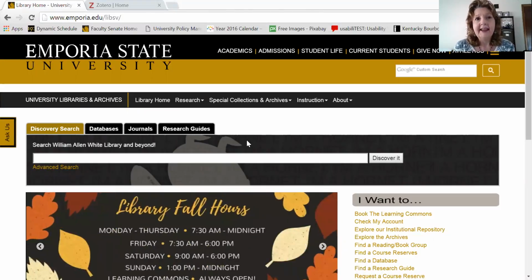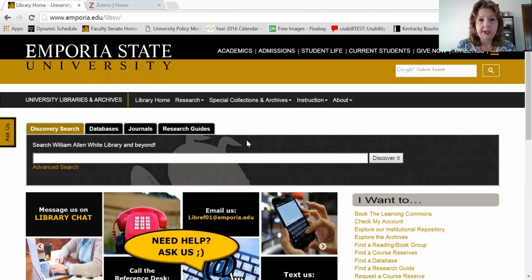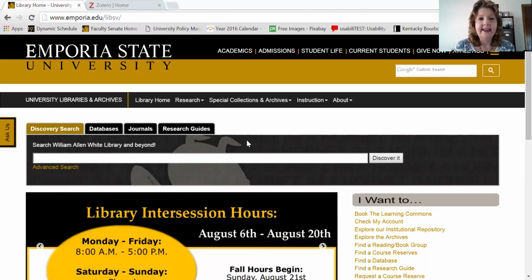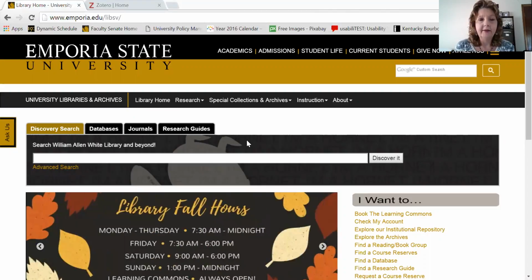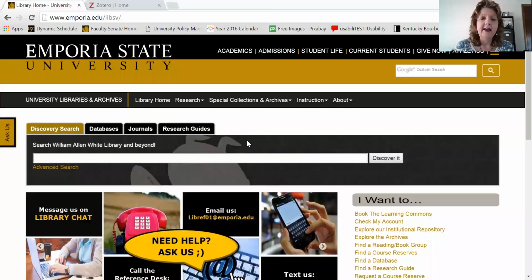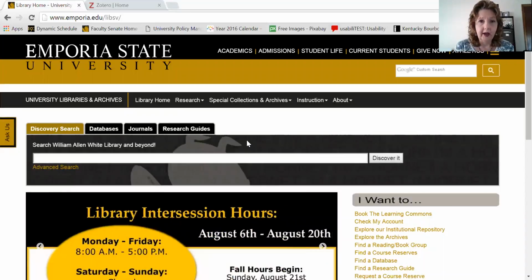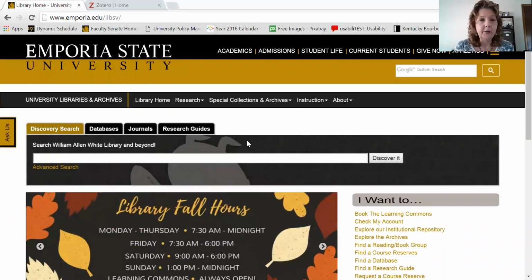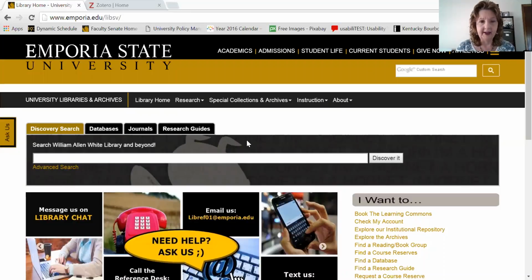If you're already in Canvas for any of your courses for the PhD program, in Canvas, you're going to see a link toward the left of the screen, no matter where you happen to be in Kansas, and that particular link is going to say Libraries and Archives. So if you click on that link when you're in Canvas for any of your courses, it will also take you back here to the library's webpage.